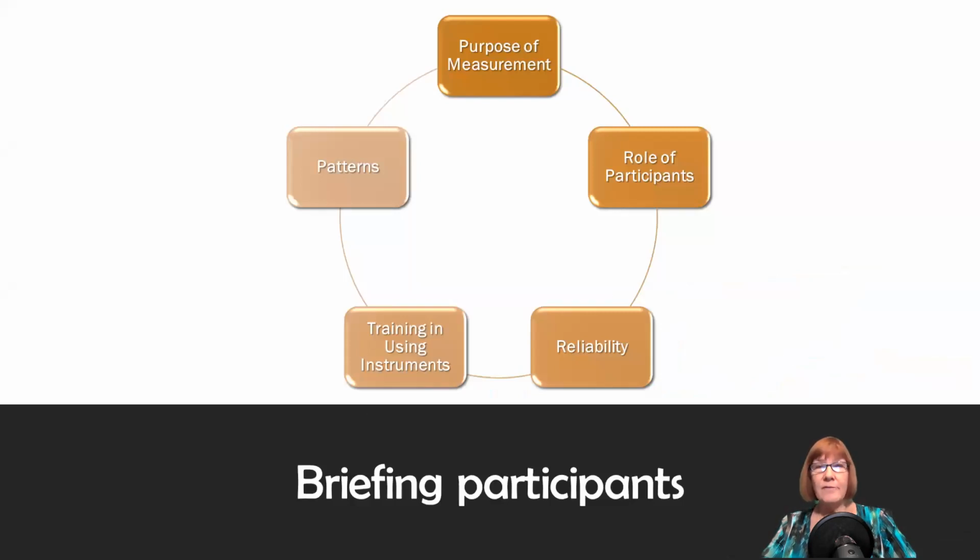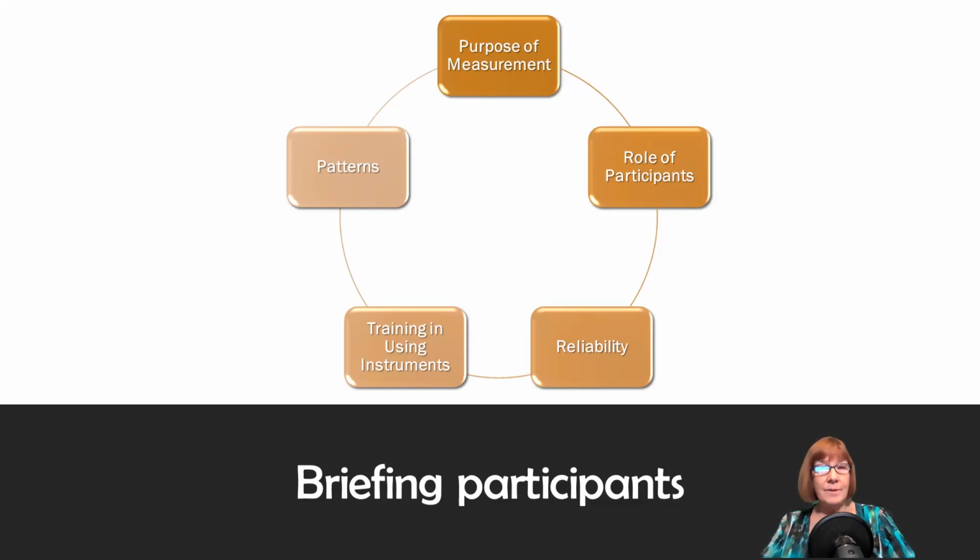If you need to brief participants, if there's going to be people who are going to be trying the training package, or if they're going to be working on turning off lights or whatever it is that they're going to be doing, you need to brief your participants on the purpose of the measurement, their role, how important it is for them to do, and if they're doing it multiple times, that they need to do it as close to possible as the same time each time so that you are collecting reliable data.